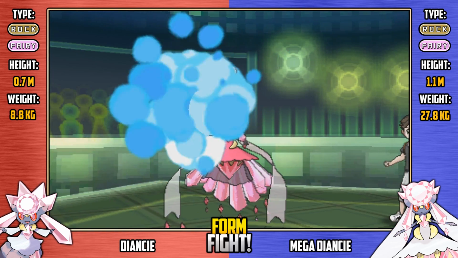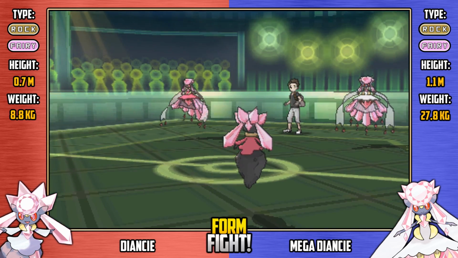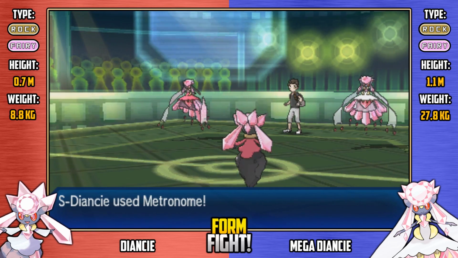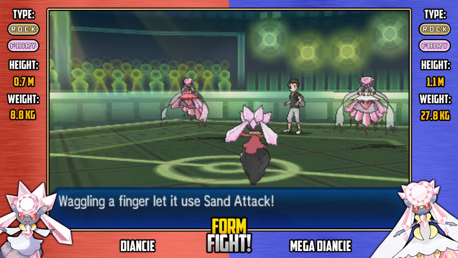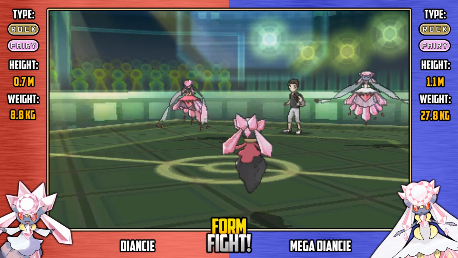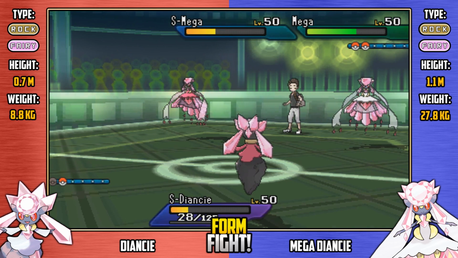Now it's Shiny Mega's turn. What's it going to go for here? It could win the battle right now. Going to go for Leer and try and lower the defense, but of course Magic Bounce bounces it back. And Leer is going to be effective on the regular Mega there, so drops the defense, which was increased earlier on. And here we go with Sand Attack, but of course it's going to be Magic Bounced back at the Shiny Diancie there. So it's going to have its own accuracy drop. That's so unfortunate. The Sunlight fades. It's not looking good for Shiny Diancie right now.